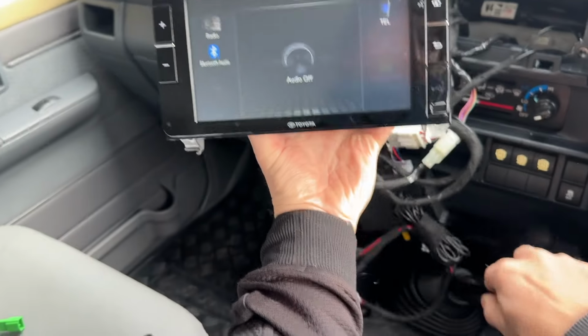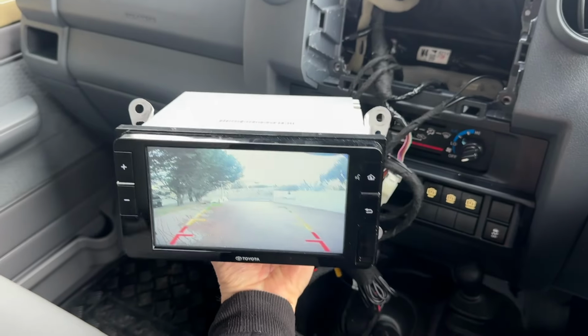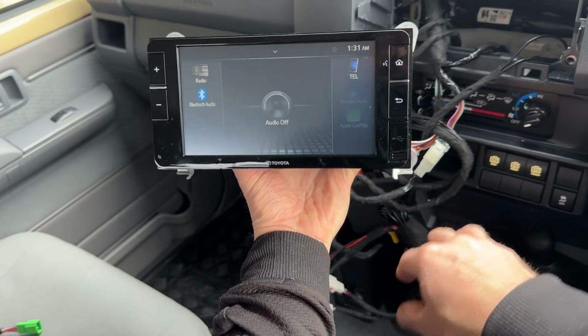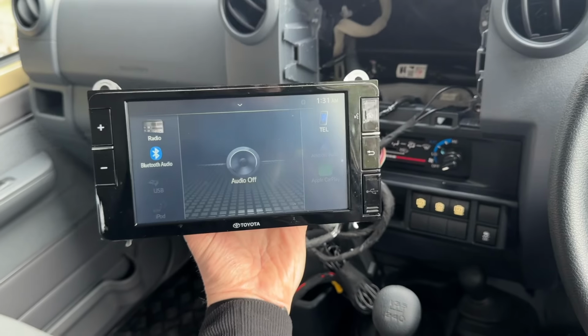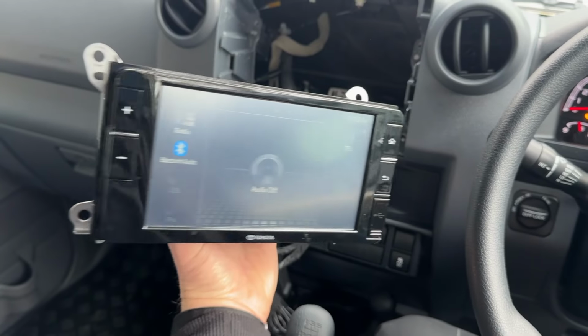So I apologize. I wasn't actually going to make an installation video for this, but it turned out very easy to show you. But this is the normal reverse. It doesn't interfere with your normal reverse. That'll work like normal. We provide these with 3 years warranty, completely plug and play, so it won't interfere with anything on your Toyotas.